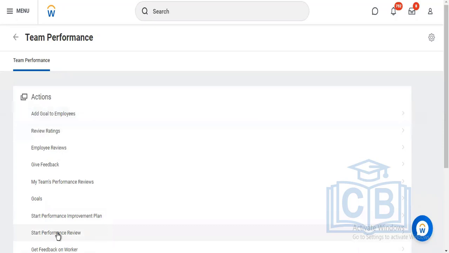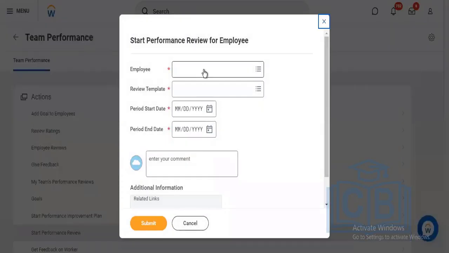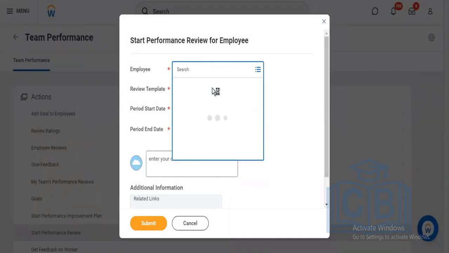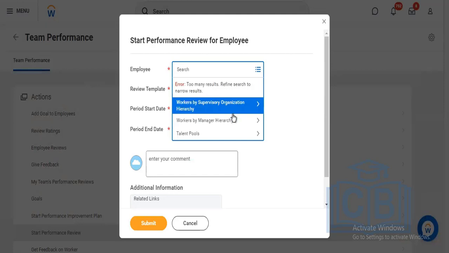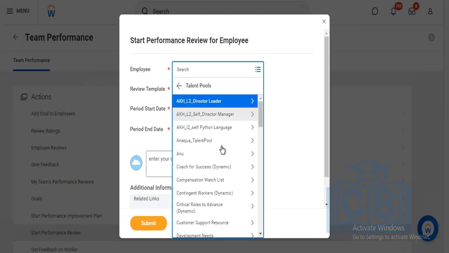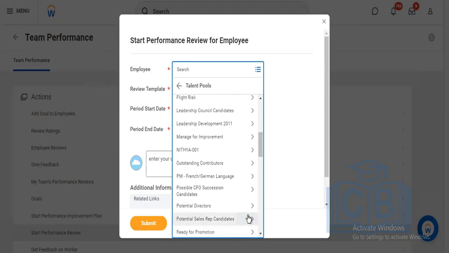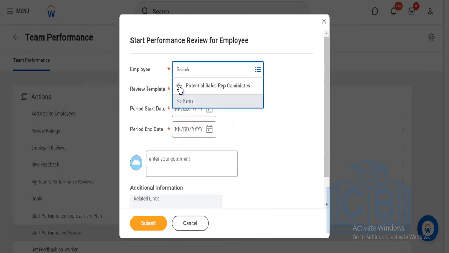For an example, I will show you here, if I'm starting the performance review, I'm just selecting randomly any one of the employees that we have.